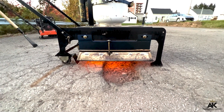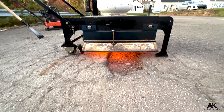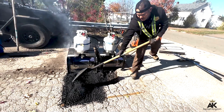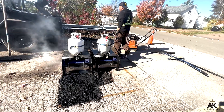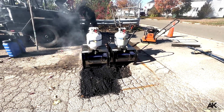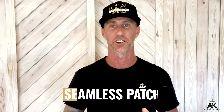The next option is to use an infrared machine like the RY2X2, or any small infrared machine, that will allow you to reheat the asphalt surface, essentially getting it back to a malleable state. Then you add in asphalt millings or use hot asphalt in that area, rework it, compact it, and you have a seamless patch — because the infrared takes the old asphalt and the new asphalt and blends them together, creating a weld, what we call a seamless patch. That's a great repair, much longer lasting than cold patch.